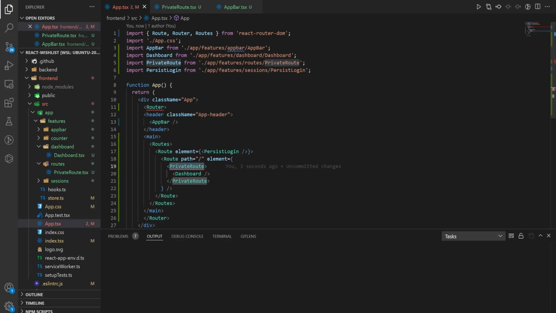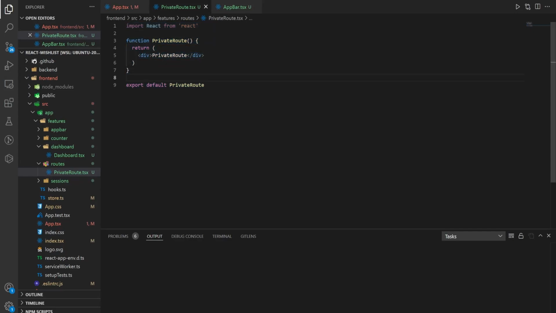And now our private route is going to be upset because of how this is constructed. So we're going to have to come into the private route first to fix this. Now, the last thing we want to do before we actually go into the private route is this router is upset because this import for the router, we're going to change it. So we're going to actually backspace this. And then at the start here, we're going to type import the browser router as router. And that will replace the errors. So now we just have the private route to deal with.